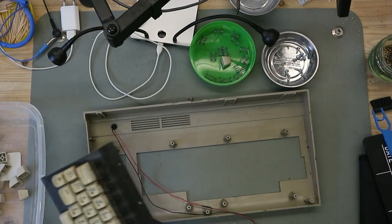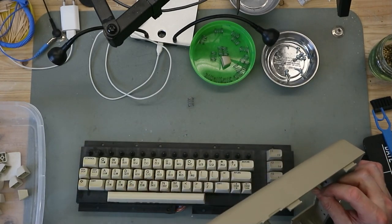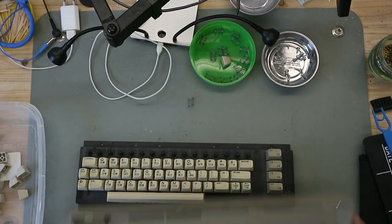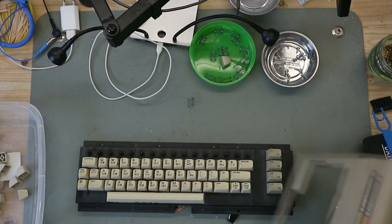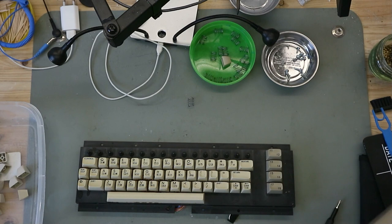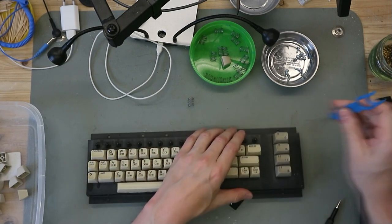Keyboard is out. We have the case. No broken stand now, so this looks not so quite well. The others are good. Put this on the side and let's continue with this keyboard.